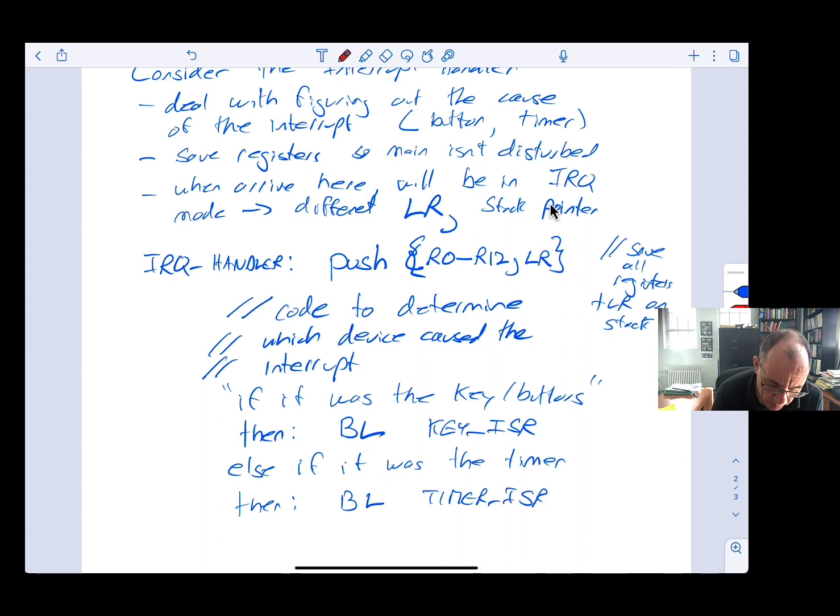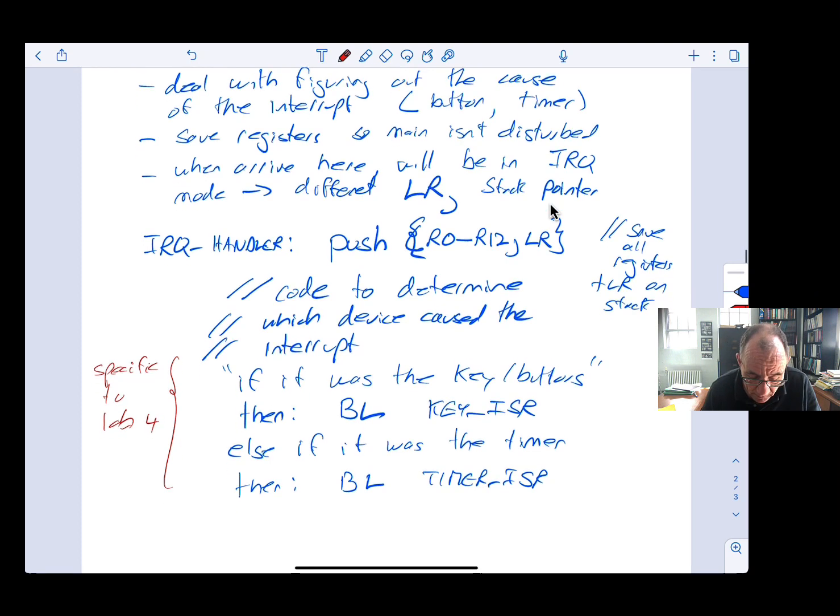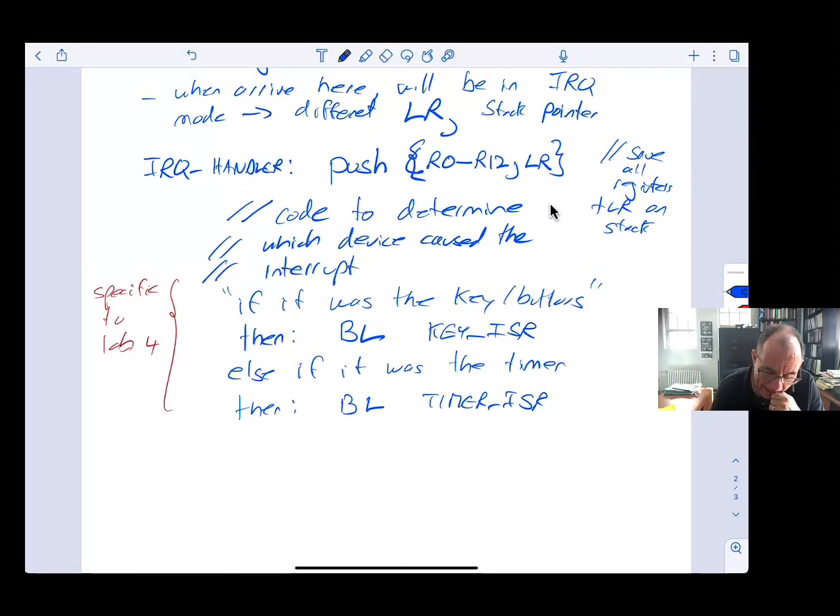Just to be clear here, this is specific to Lab 4. And in Lab 4, we only have interrupts coming from those two sources. And so there's an else here. Imagine you arrived here and you determined there wasn't a button pressed causing the interrupt and the timer didn't time out.